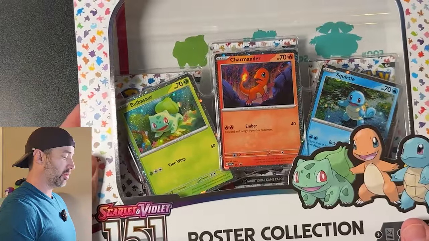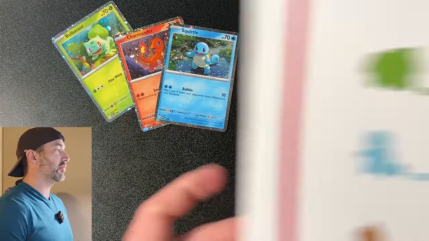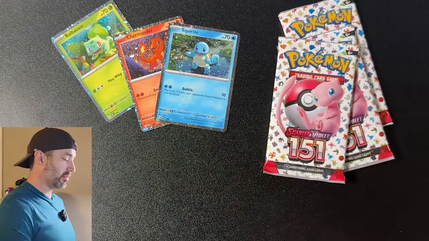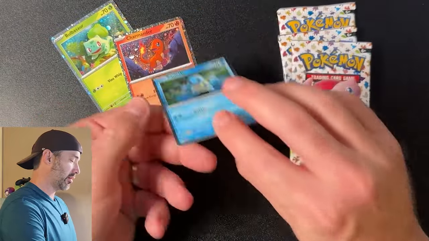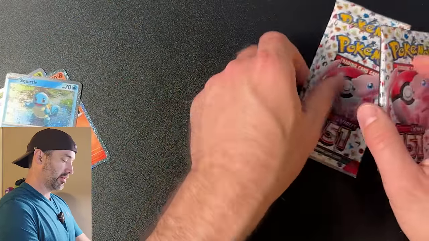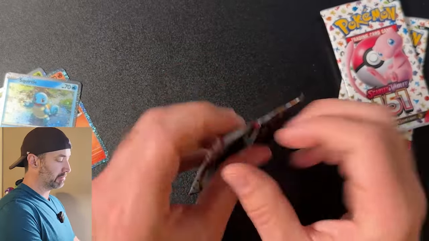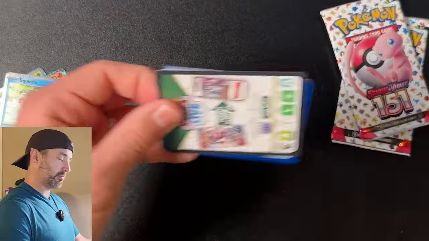We got the 151 poster collection, so let's go. All right, so inside here, you get the 151 poster because it is the poster collection. You get a code card that one of you can have. All the starter Pokemon in a cool holographic pattern. Love that sparkly design. And three packs of 151. I think the list price of this is like $15, so pretty good value. About $5 a pack, plus you get the bonus goodies.